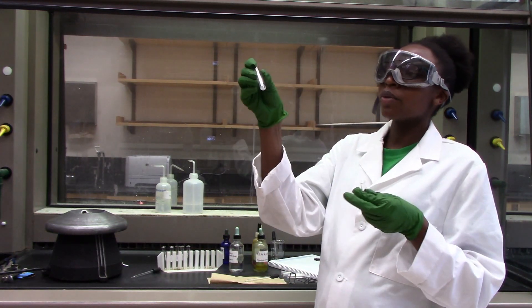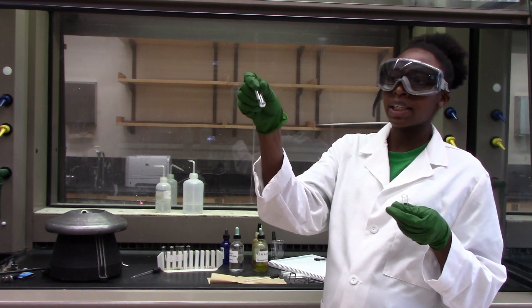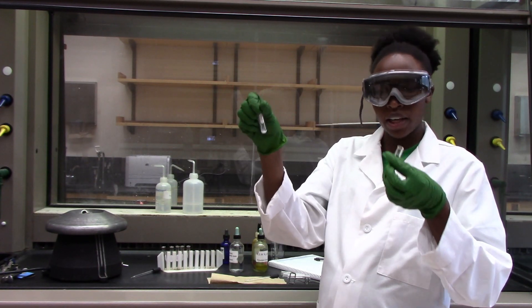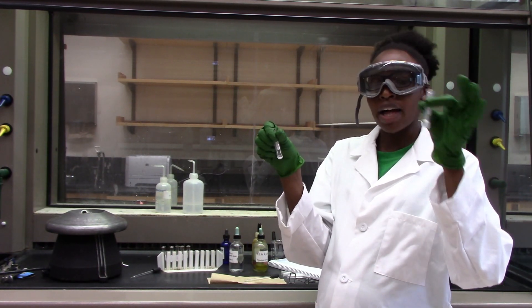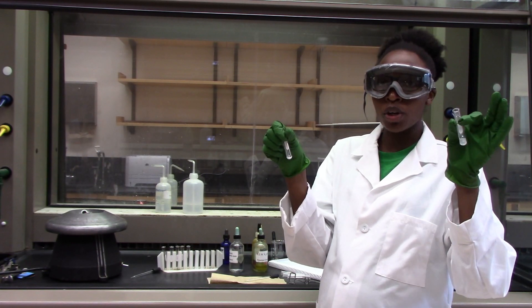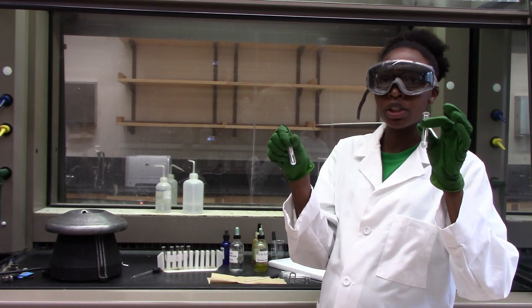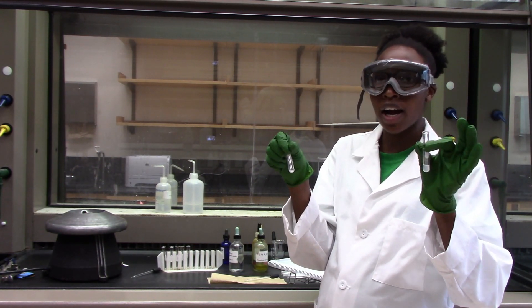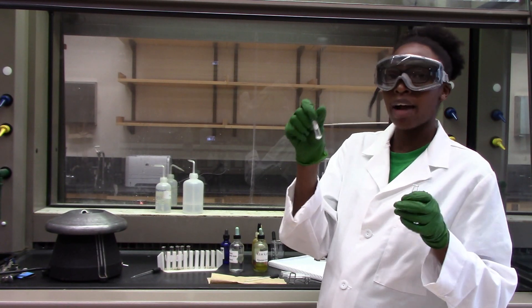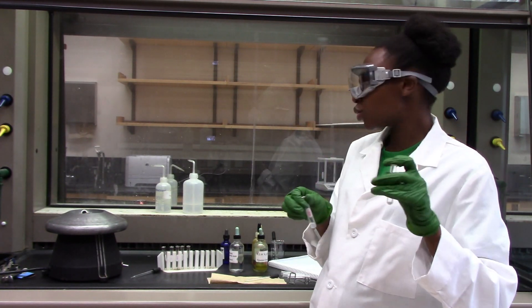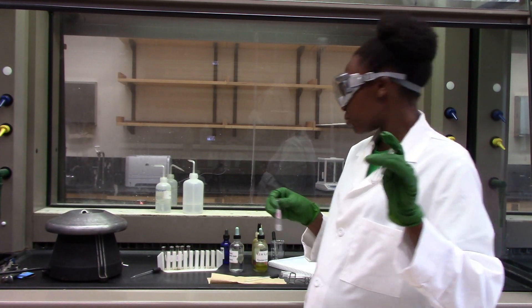In this precipitate I expect to have the silver group cations. This one might have other groups but they are soluble chloride so we do not need to be too careful about this. We can discard the supernatant but we have to keep our precipitate to confirm if it has the other groups.